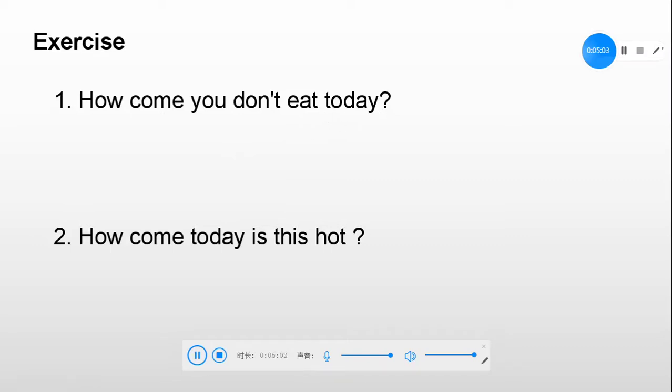This is a time expression. If you were with me in the level 1 class, I believe you remember where we put a time expression in a Chinese sentence. Well, as I told you before, we usually put the time expression at the beginning of a sentence because it is easier for you to memorize. Okay, so now try this sentence again. First, we put the time expression, which is today, and then the subject, and then how come, and then not eat, the negative word with the verb eat. Okay, now we have the sentence.